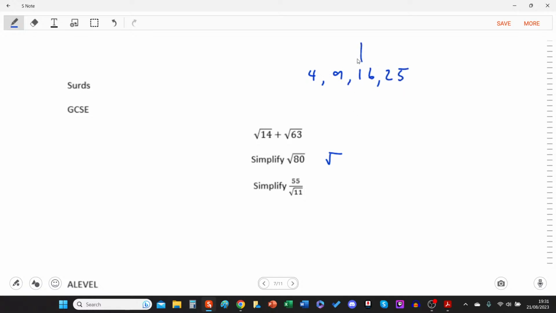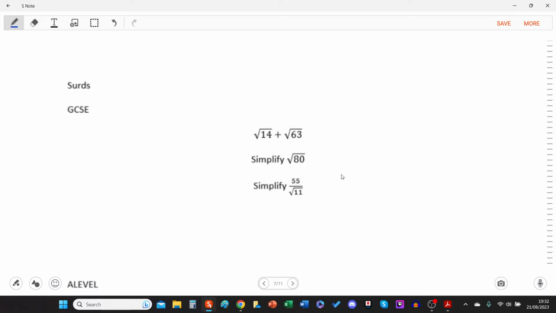16 really jumps out at me because of experience, I suppose. But what could you multiply 16 by to get to 80? So you're thinking 5. So if I had 16 root 5, the 16 is essential as a square number because it becomes 4, right? So we're looking to get the smallest number under the surd. As I said, I don't want to go into too much detail here.